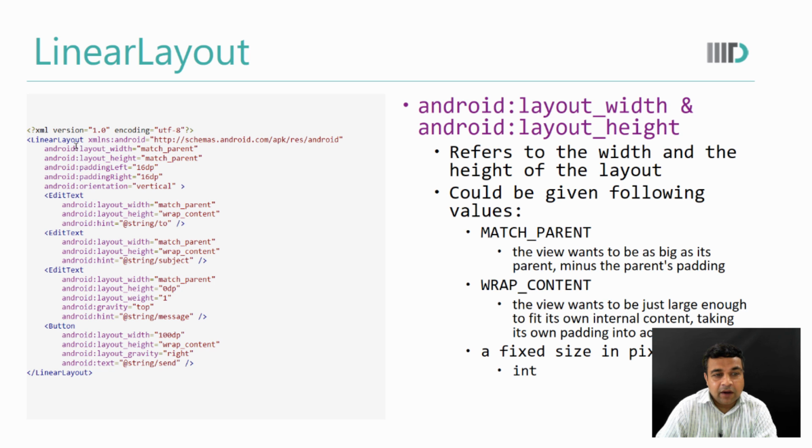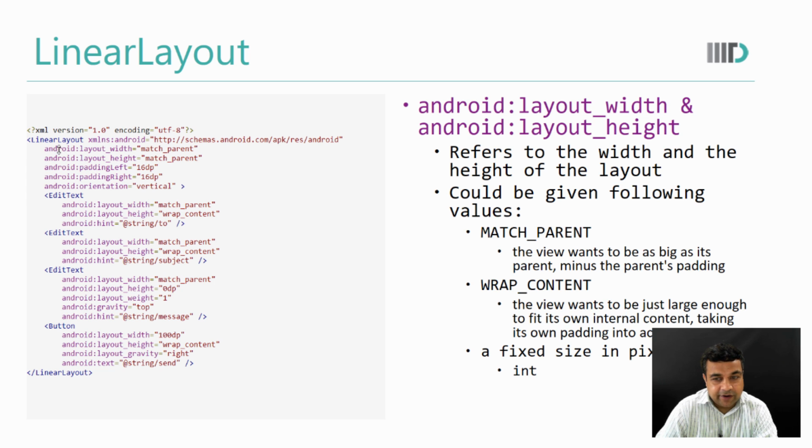And then the second line, the very first element, xmlns, which stands for XML namespace, android, gives the location of the schema where we can find this XML schema. If you do not know about XML, it may be a good time to read about XML and XML schemas from internet resources.